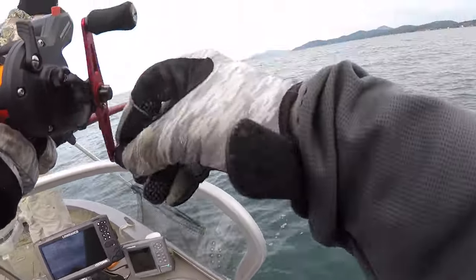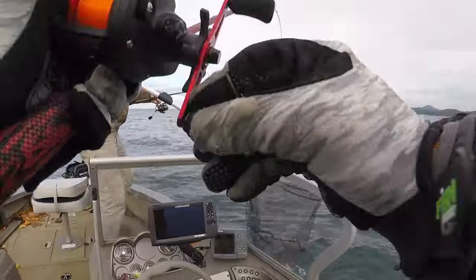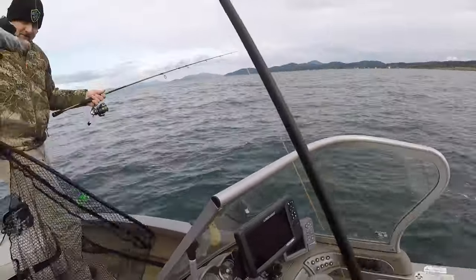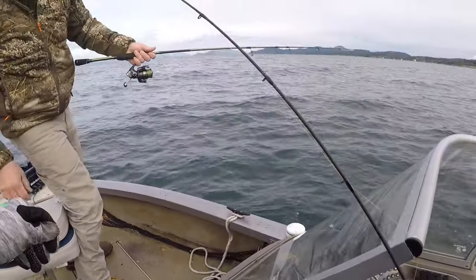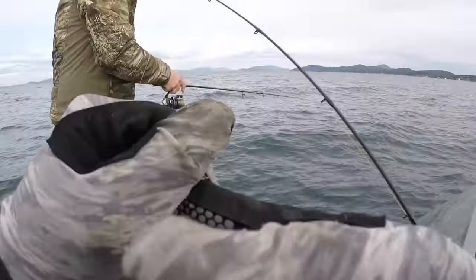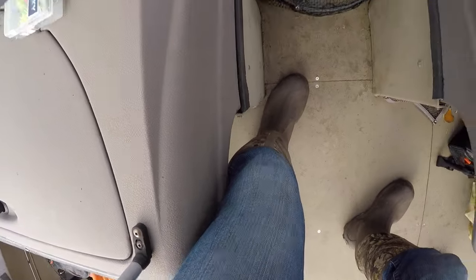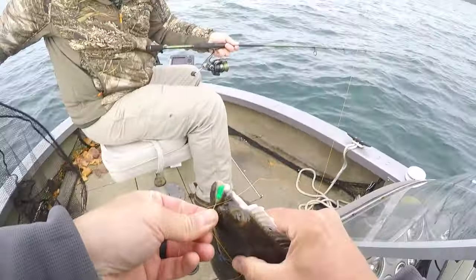Almost reeled it up because I felt one. Yoo-hoo! Two flounder. It's not a huge one, but it's a fish. It's a fish. That's what matters. Big enough. Oh, God, yeah. You'll still get some decently small fillets off.